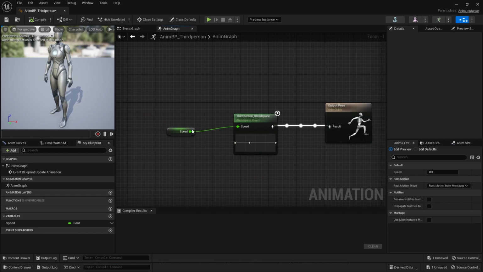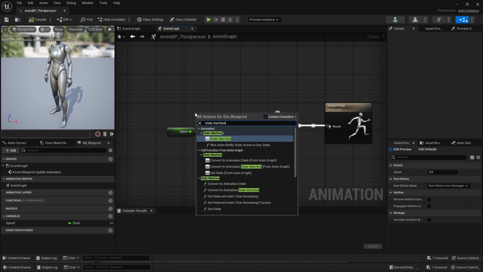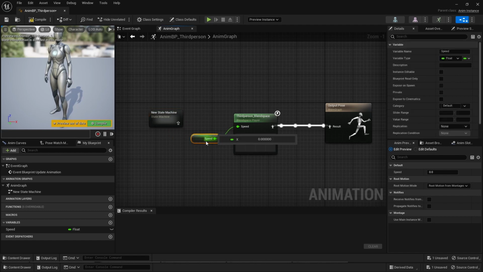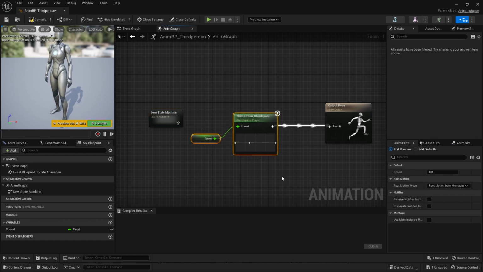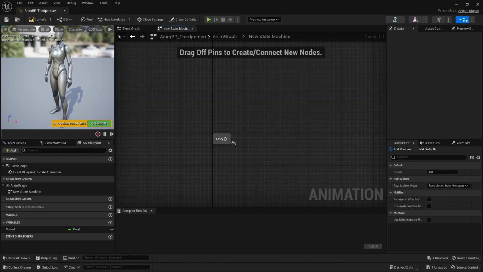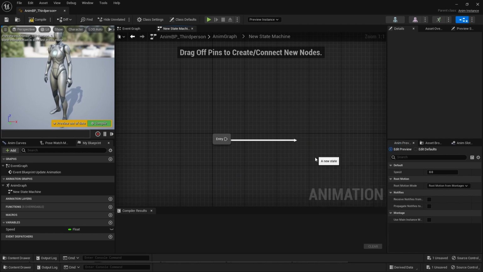So in our anim graph, we can right click and then add a state machine. So this thing will show up here. And then let's just Control X to cut that. And then just double click on this, and then we can drag off from here and then add a state.